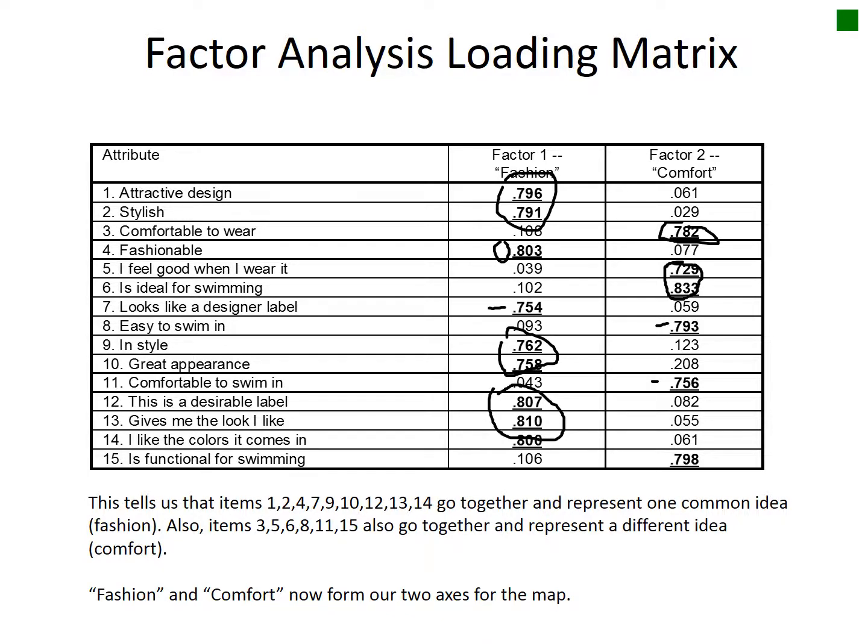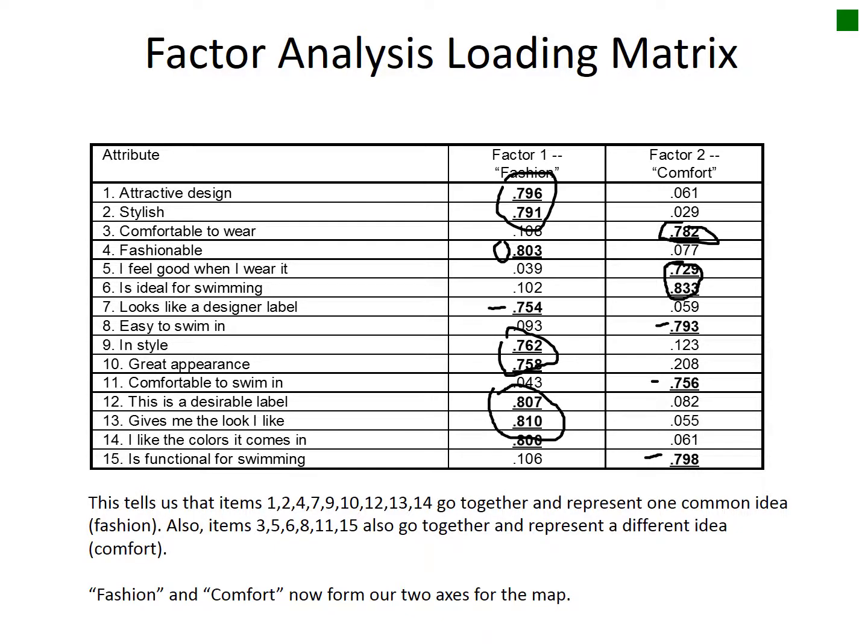Questions 3, 5, 6, 8, 11, and it looks like 15. Those all scored high on the second factor. And if we look at the actual questions being asked, it's comfortable to wear. I feel good when I wear it. Ideal for swimming. Easy to swim in. Comfortable to swim in. These is functional for swimming.